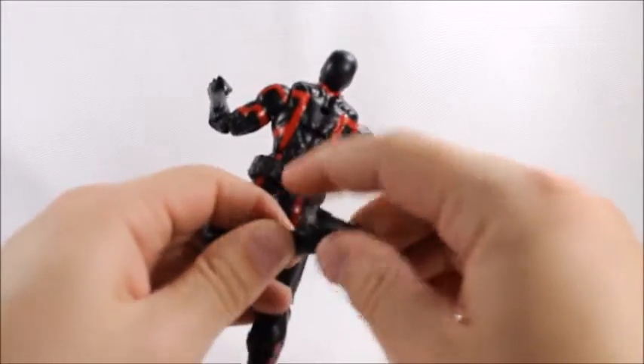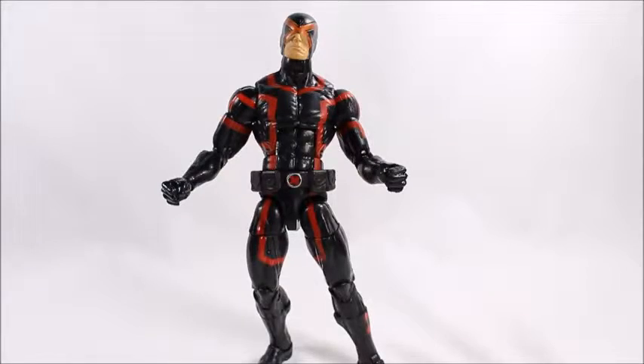Overall, this is not a terribly exciting figure. Maybe there are a few fans out there of Cyclops who just want every version of him — I can understand that, because I'm the kind of person who wishes they would release every version of Deadpool or Iron Man so I can build an Iron Army. But to me it's just not doing much, and I don't see why many people would be begging for this other than your Cyclops fan or big X-Men fan who wants every version of every character.